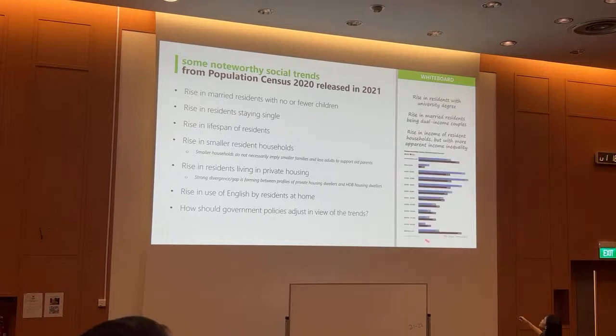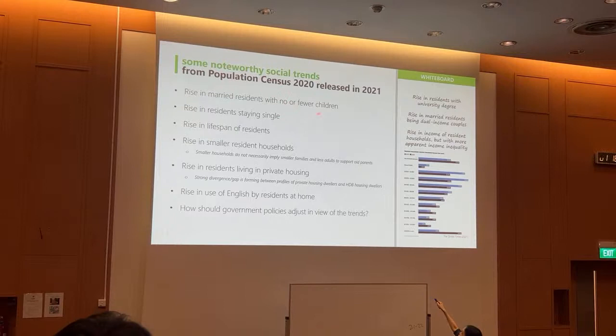Then I will also highlight some other peripheral parts. I never really put it in because all these points are already mentioned in the earlier slides or earlier lessons already. So we will not move more. So like more people taking university degrees, more dual income couples, and so on and so forth. I think this is self-explanatory and not surprising.